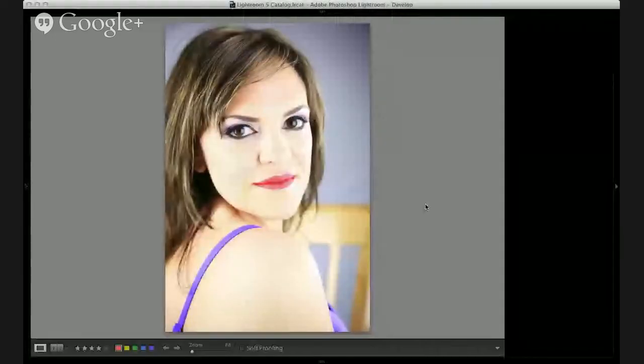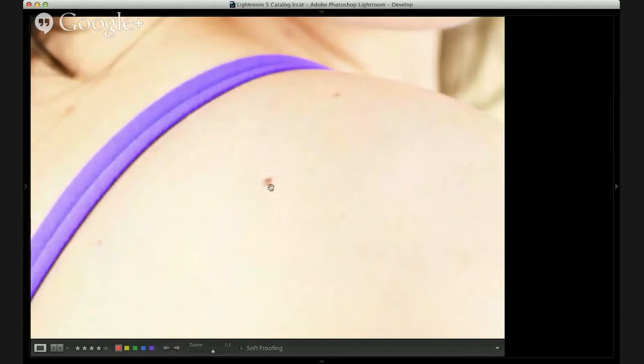So back to the screen share. That way, if I'm referencing my Mighty Mouse, you know what it looks like. Okay, I already pasted the settings from the previous photo onto this one. What I like to do in my workflow on this image, my next thing, would be to possibly get to some of these. I'm too zoomed in, so I'll zoom out a little more. But I like to get to some of these blemishes.